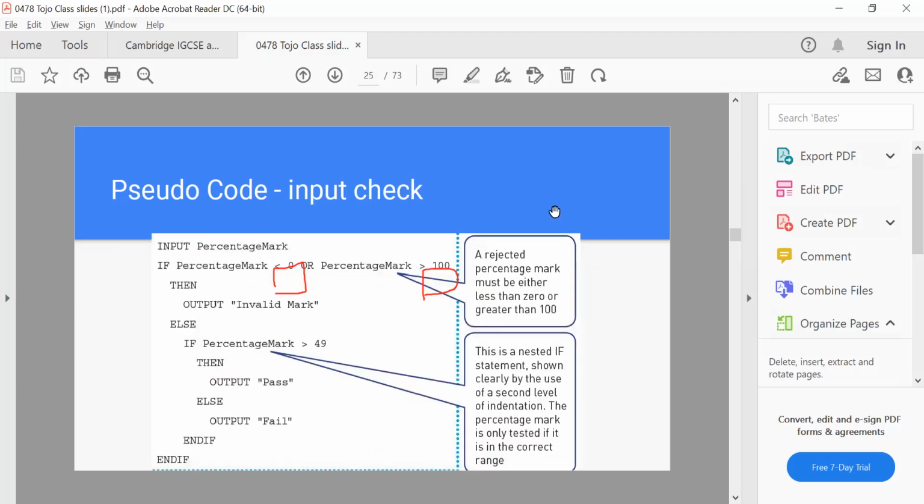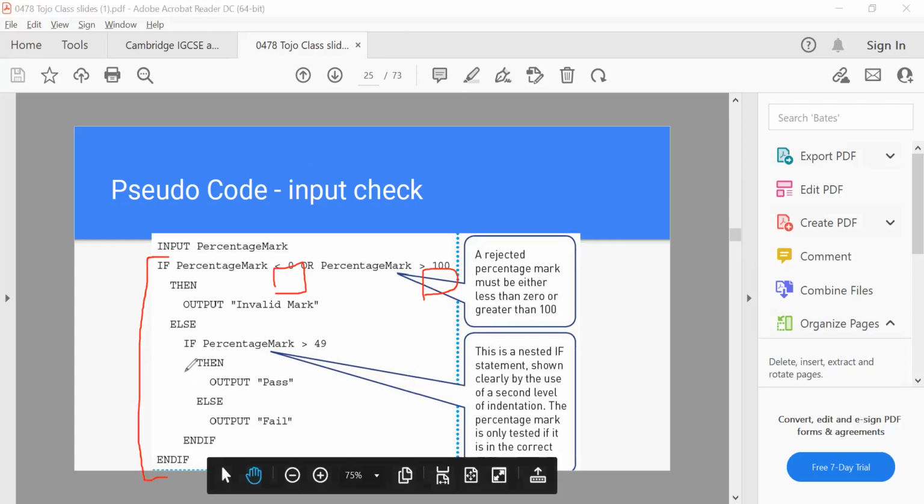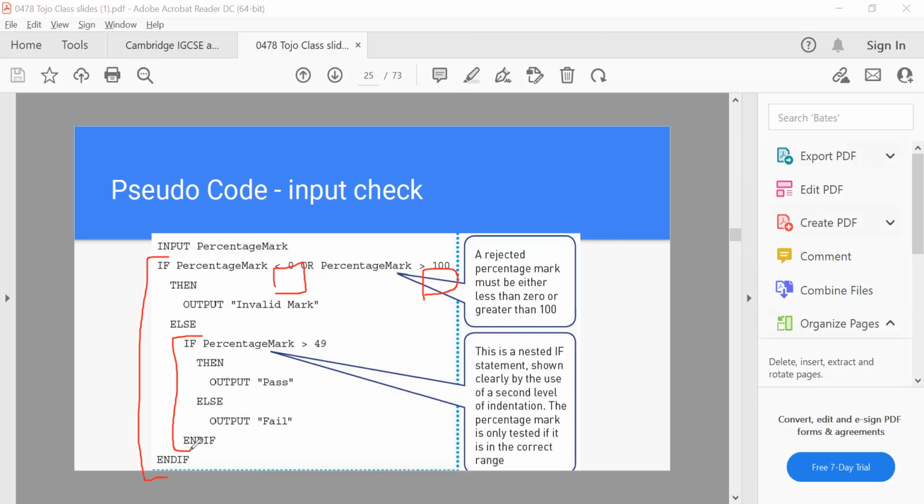So let me see. Input check, we have done something similar. The thing that I'm trying to explain to you here is that you can have a big if statement, and in the middle we are able to create another if statement. The way it looks here is slightly strange, but that's because pseudocode is not a real programming language. It is an expressive language that is close to what we speak in English. It's just to put our design on paper, and then after that we start to write code from it.